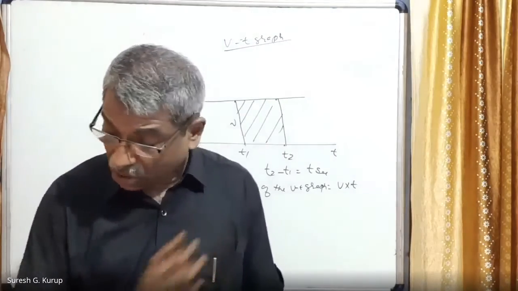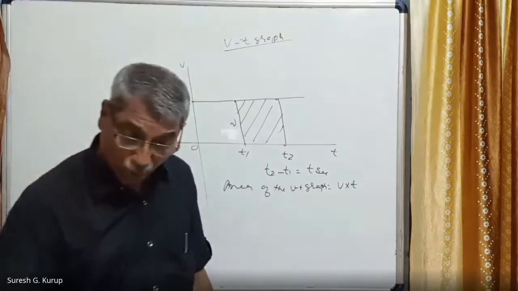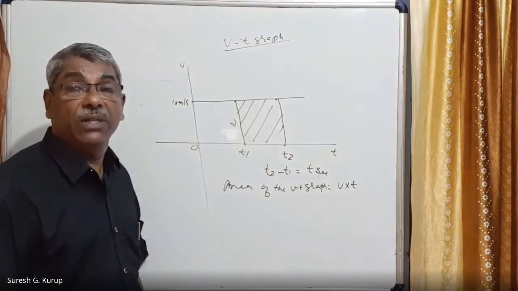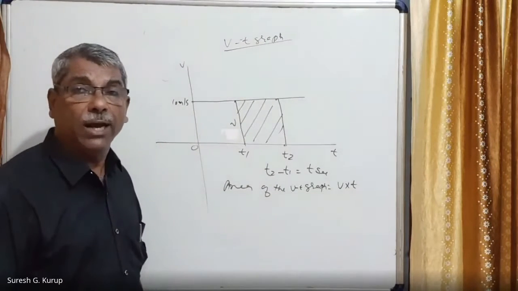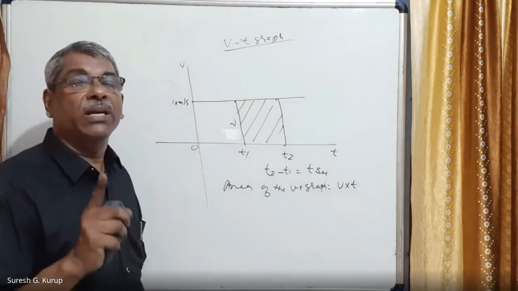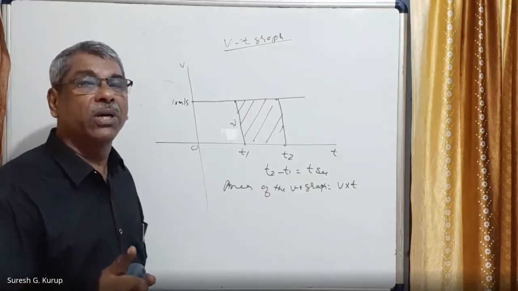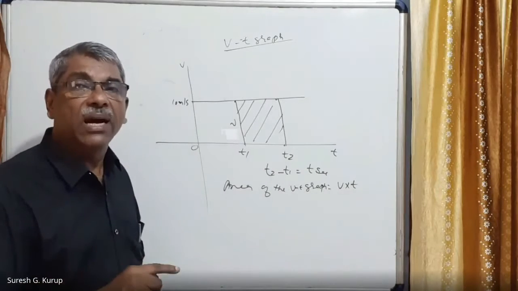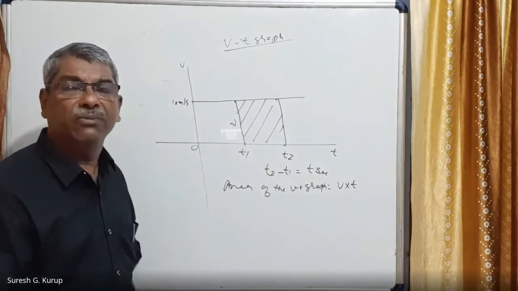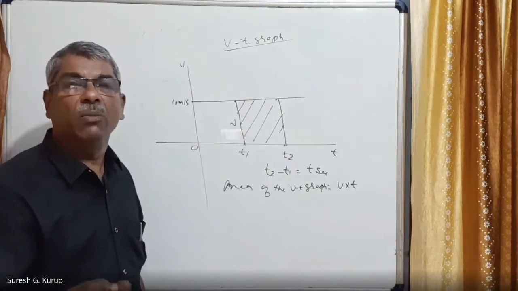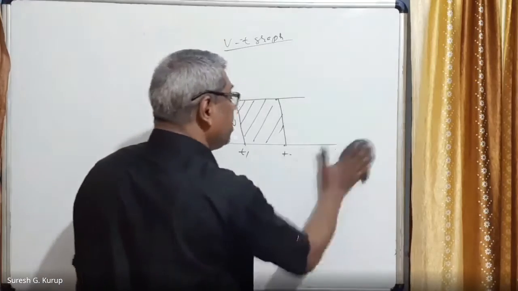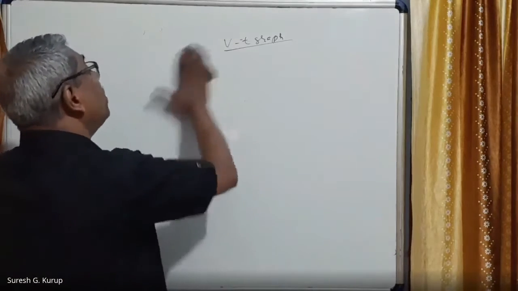interval, right? This is the velocity time graph of a body which is moving with uniform velocity. With uniform velocity, when a body moves in a straight line, then the velocity time graph will be a line parallel to the time axis. The area of the velocity time graph between two time intervals will be equal to the displacement of the body in that time interval, right? So this is what you call the velocity time graph.